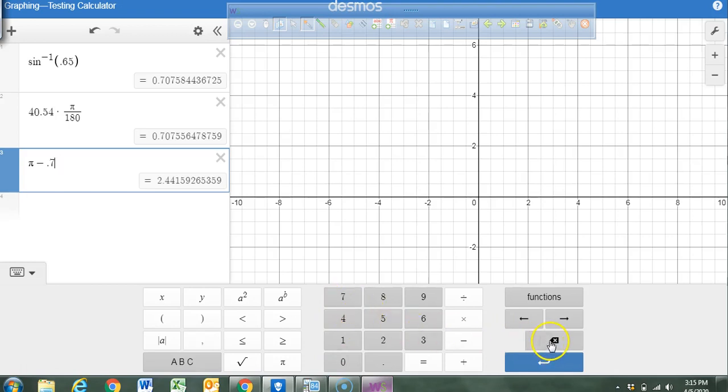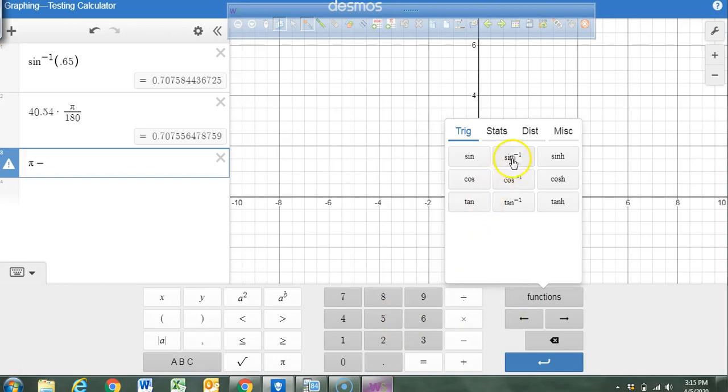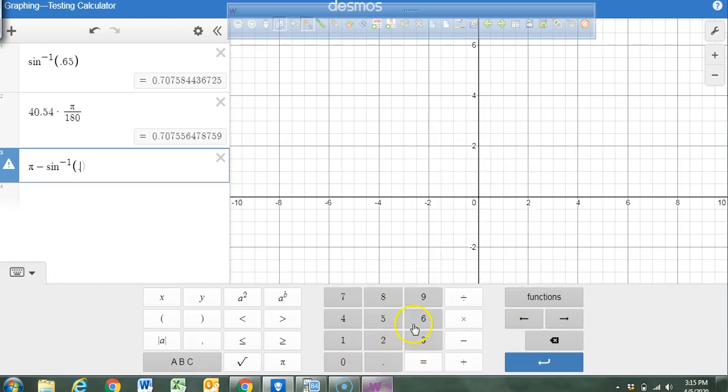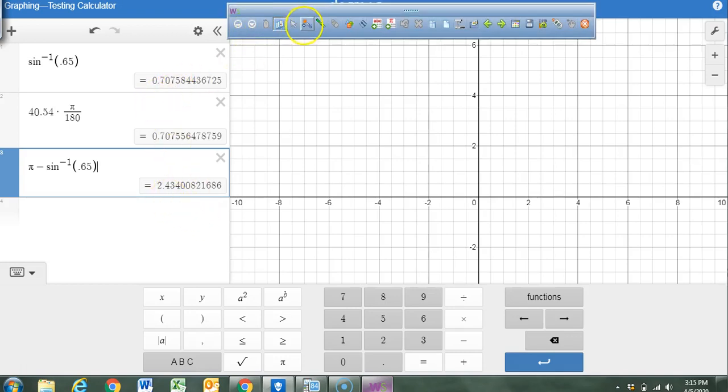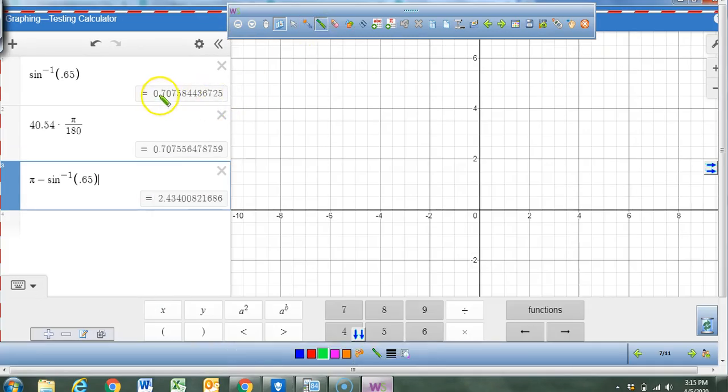you know what, we'll just take away this inverse sine. I'll make it more accurate. Take away the inverse sine of 0.65, and you get 2.43. So just remember that, 0.7076, and 2.43. Remember these radians. I'll take a screenshot right here, and we'll just highlight them. Remember this one right here, and remember this one right here. Those are going to be very important to help us figure out all of our answer choices.